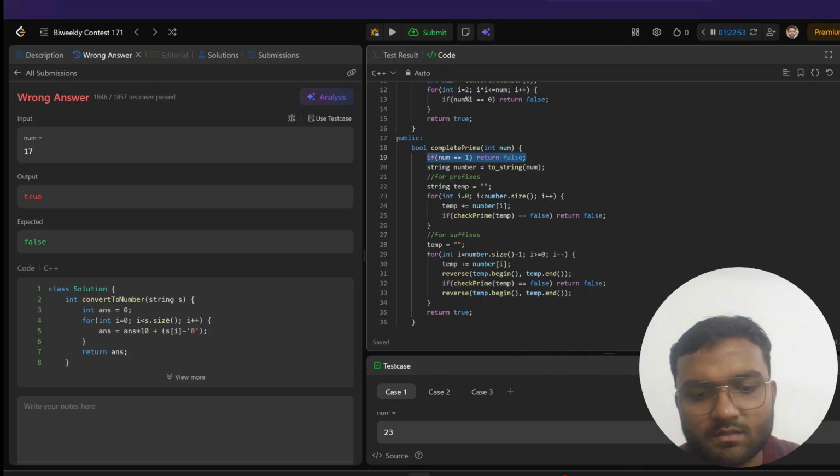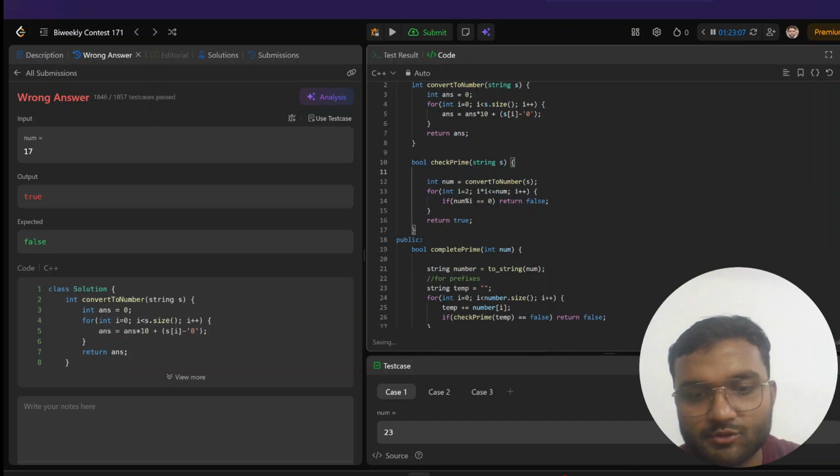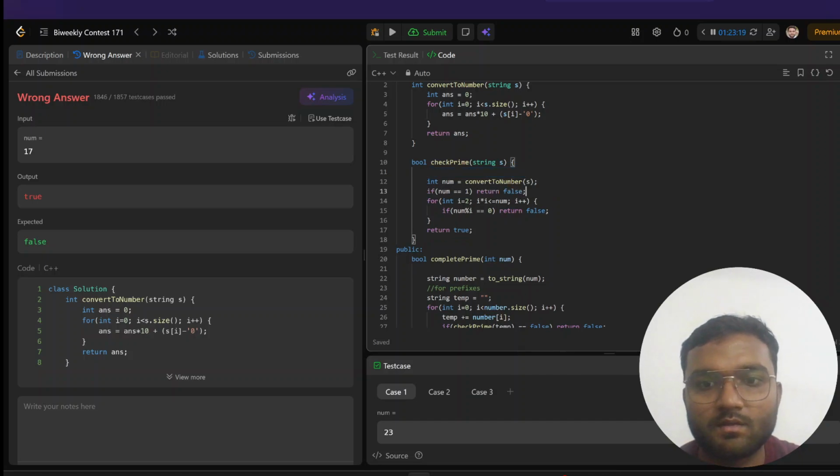So I think we should add this line into this check prime function, after converting to number.